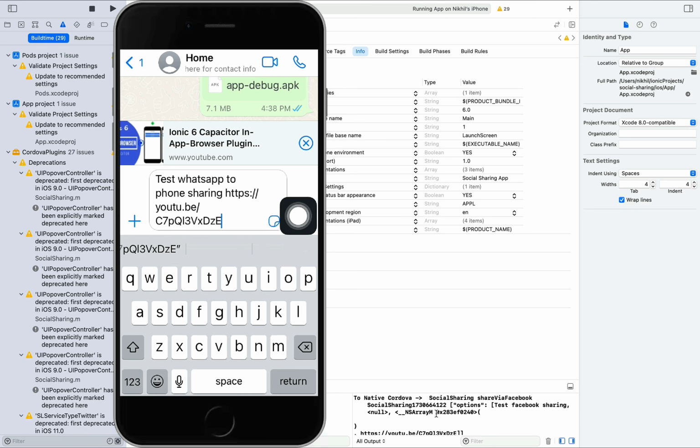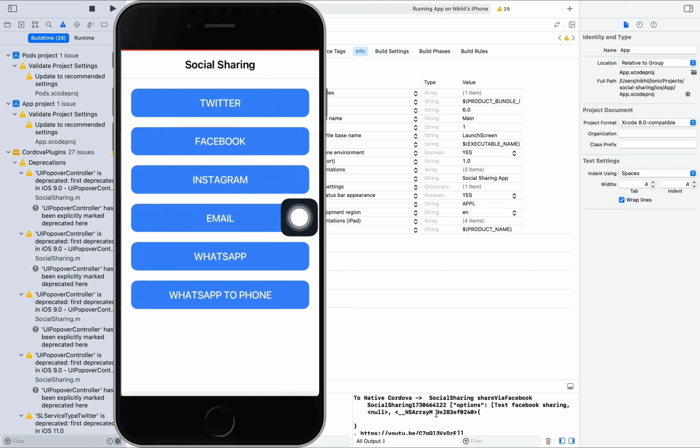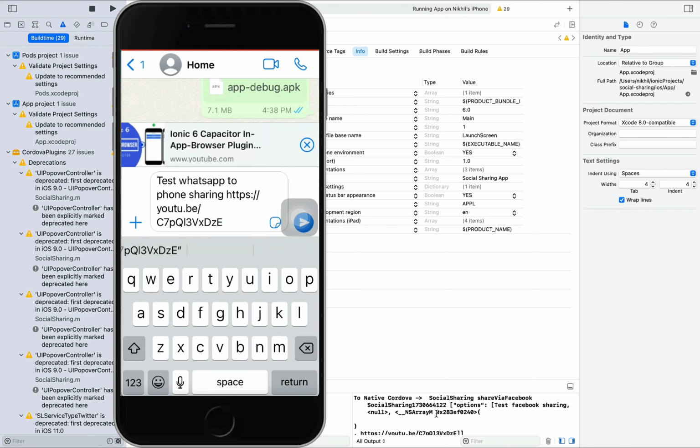For the iOS one, you can see out here, right? So that is pretty great actually. It's working pretty nicely. Let me just close it up, clear everything, and let me try it again. I'll close this and try it once again. I'll just select this up. Yes, it is working. So now I'm pretty much clear that WhatsApp to phone works in iOS also. I'm very glad to see that.